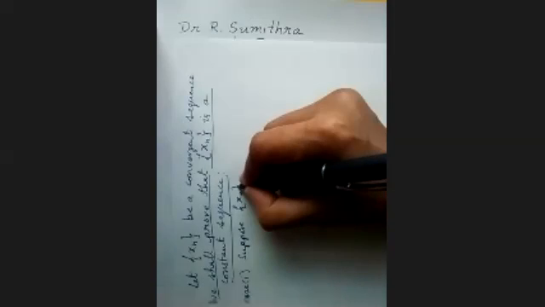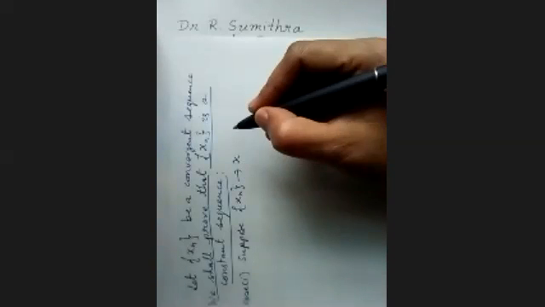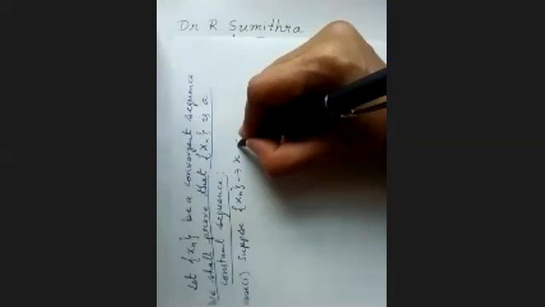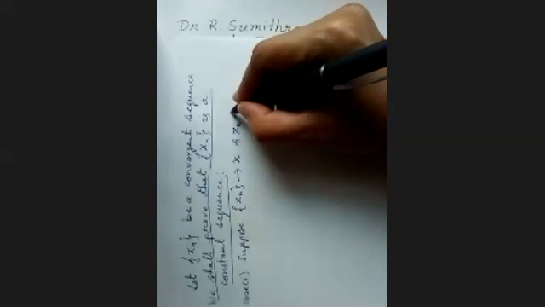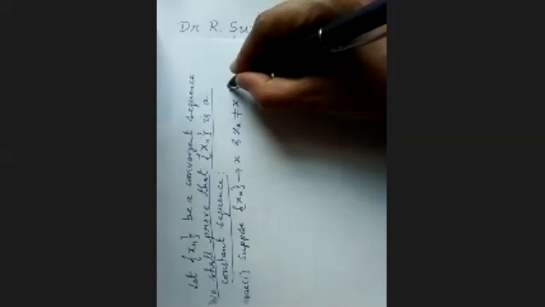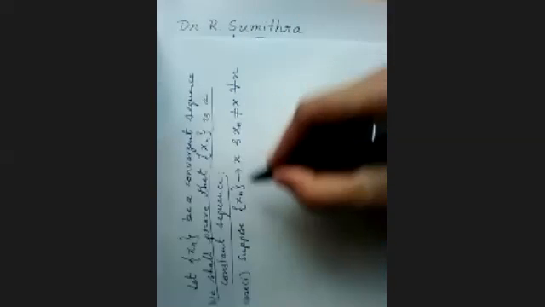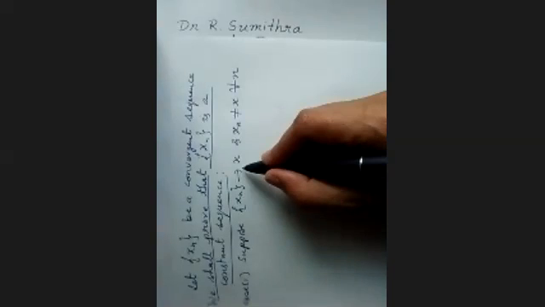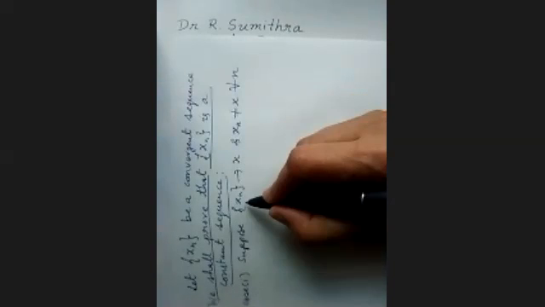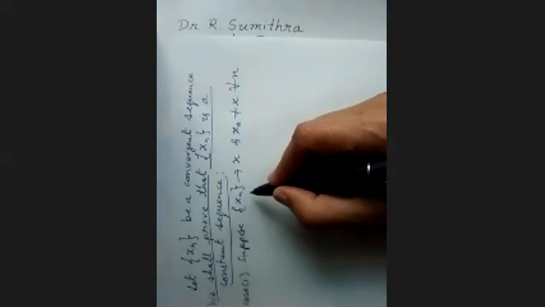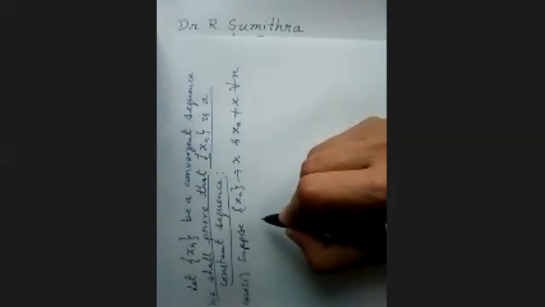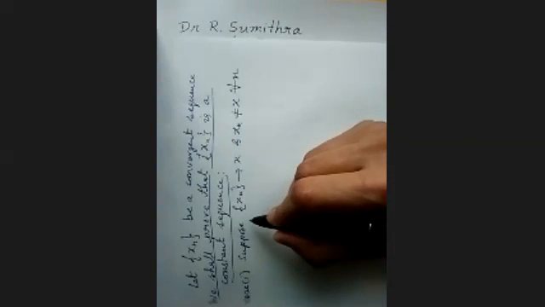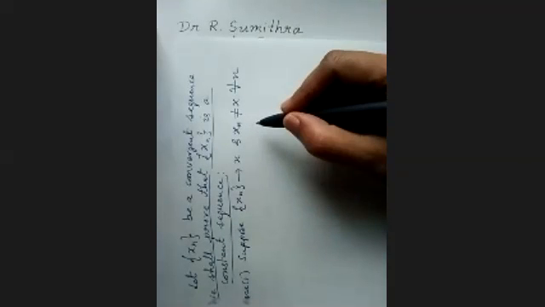Case 1 is this. Suppose xn tends to x and xn is not equal to x for all n. See, I have a limit, but the limit doesn't belong to the sequence. It is different from the elements of the sequence. I'm assuming it is not a constant sequence, so one case is this, and we shall take up the next case later.